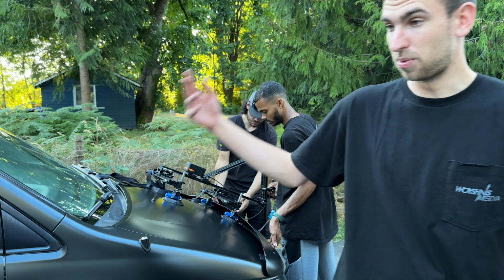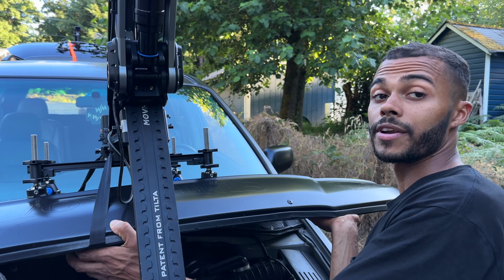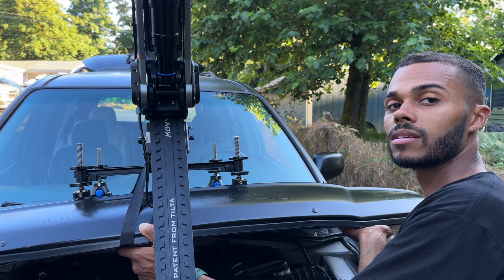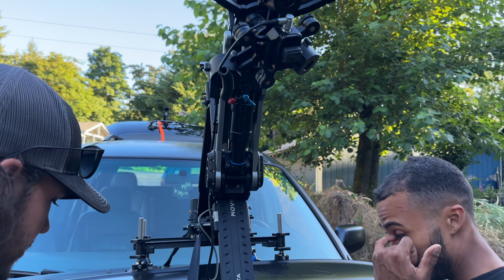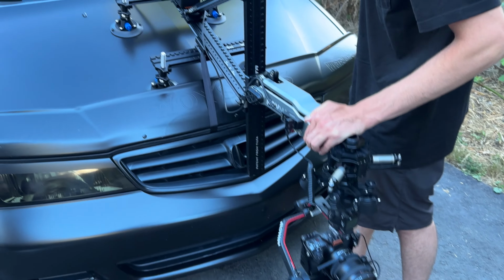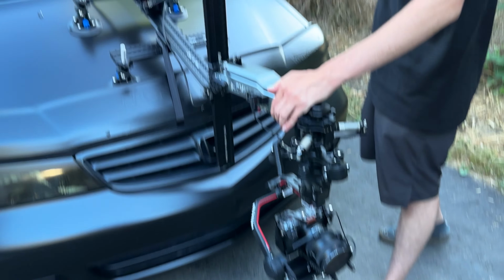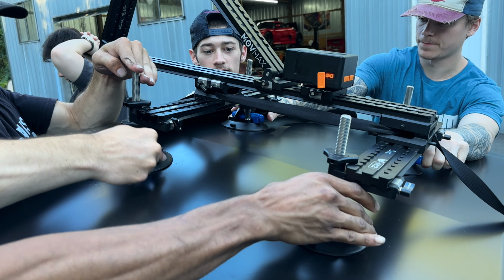All right, we gotta finish setting up all the bullshit. So how long does it take to set this up usually? Experienced technician, 5 minutes. Yeah, we're already done pretty much. Put the gimbal on it. It's been maybe 5 minutes. That's pretty quick. That's what I did last time too.